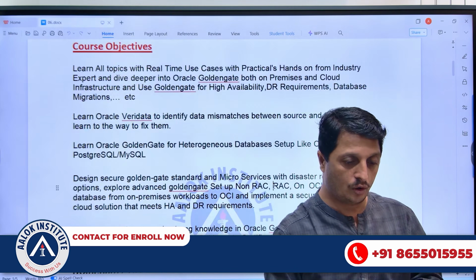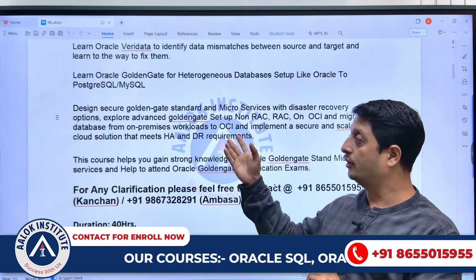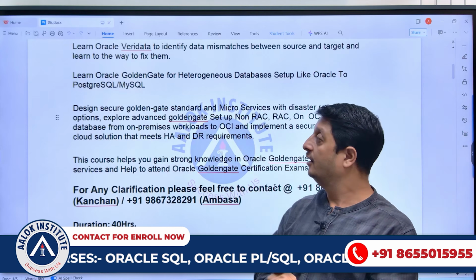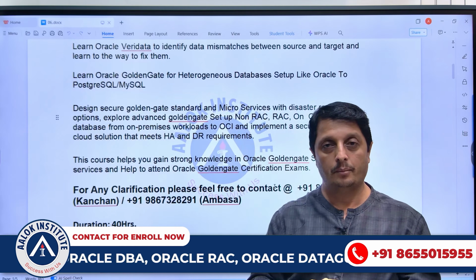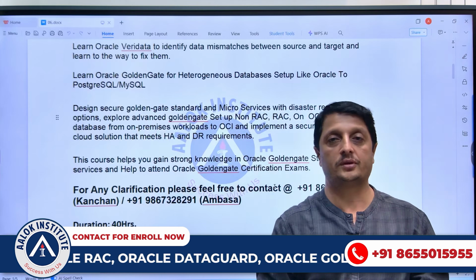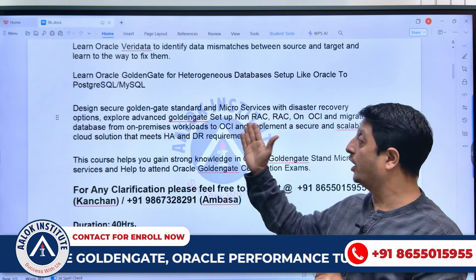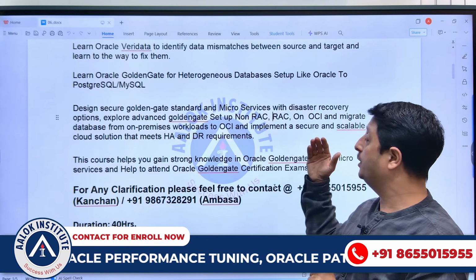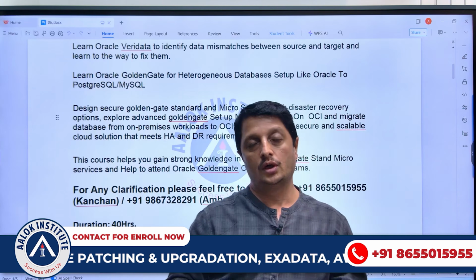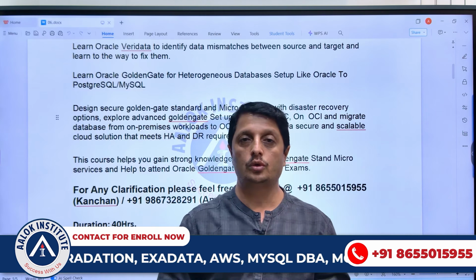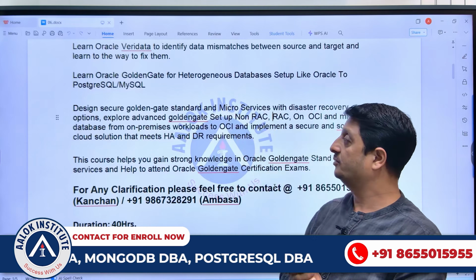Let me walk through further explanation of the objectives of this training. This training covers Oracle GoldenGate Classic (standard) along with the Microservices Architecture. The database can be non-RAC, or the database can be RAC. So in our GoldenGate setup, we will walk through, with a demo shown to you, on the non-RAC case plus the RAC case.